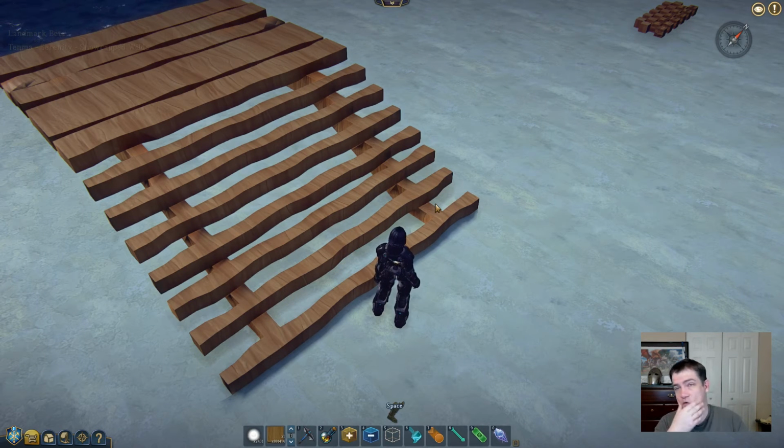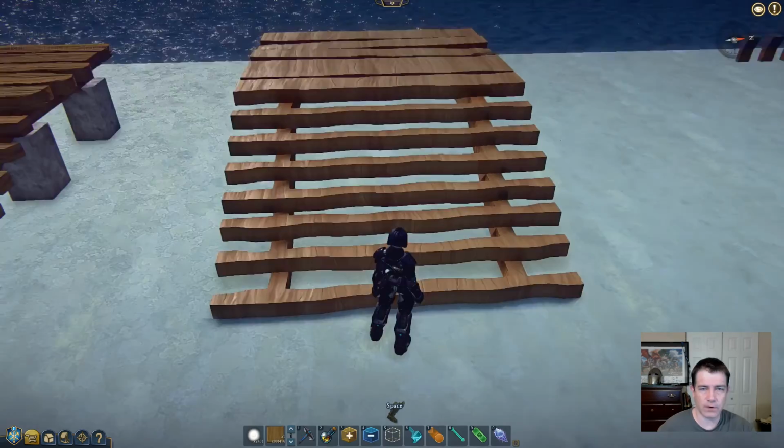Another thing I could do is take some little pavers or something like that and place it right along that bottom edge so it raises it up just enough that my character can walk from the floor on up to the steps themselves. How you do this is up to you, but for this tutorial I'm just going to throw it down on the floor here.